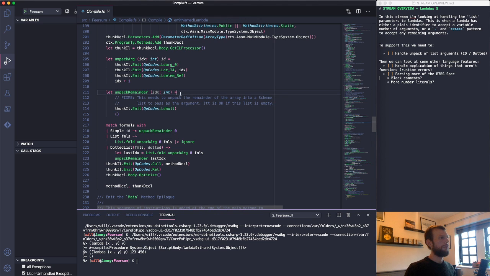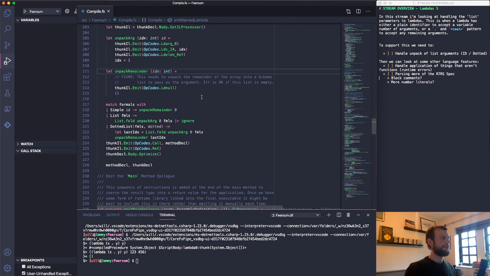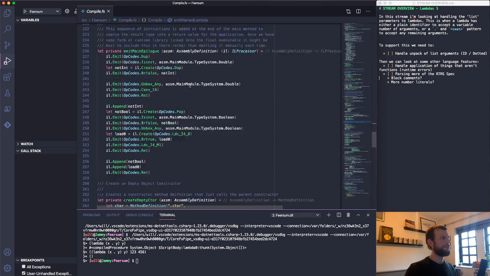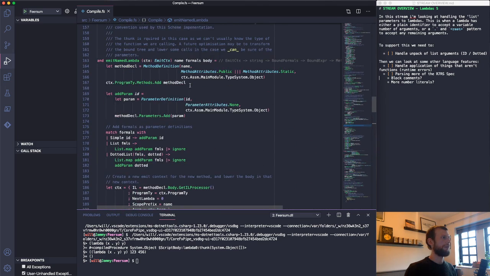So where we need to start here is that lists in Scheme are implemented as what are called cons pairs. So they're linked lists. A list is just a pair where the right hand side, or the tail of the list, is another list, or the right hand side is null, because null and the empty list are synonymous in Scheme. So the plan is that we first need to come up with a type to represent a cons pair.